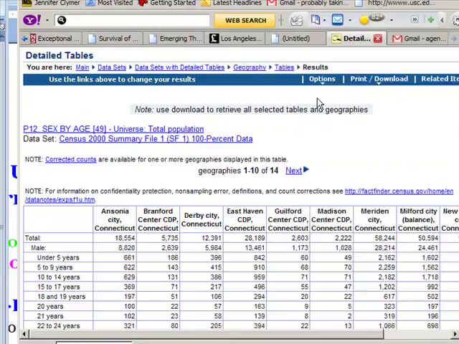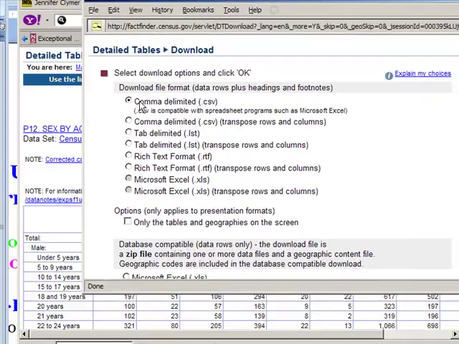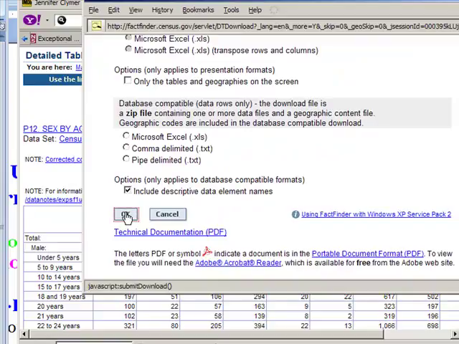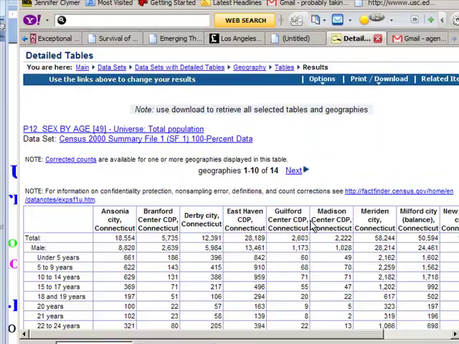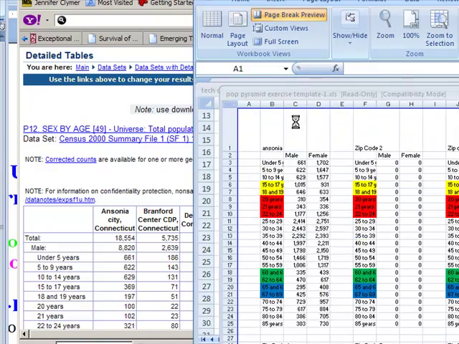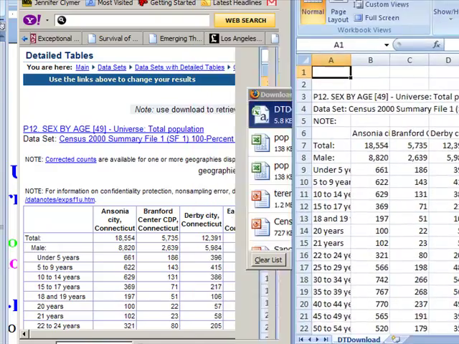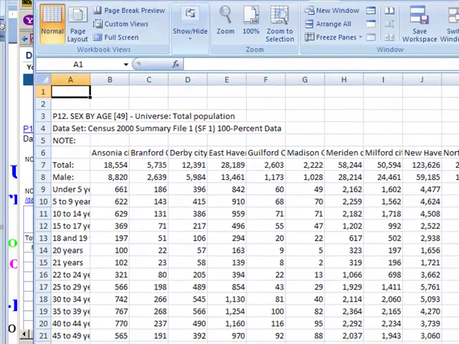There actually is a way we can download it here. You see this? Here it says download. And for most people, I tell them it's not worth it. For you, I guess probably it is worth it. So choose this comma delimited. This will open up in Excel. Say OK. It will give you a window like this. Download. And your computer should recognize it something like this. And this is what it's going to give you. So I'm glad I did this because what I can do now is copy and paste.